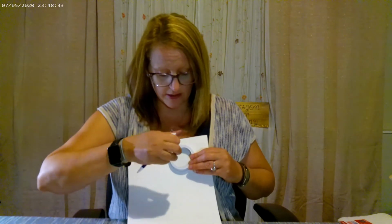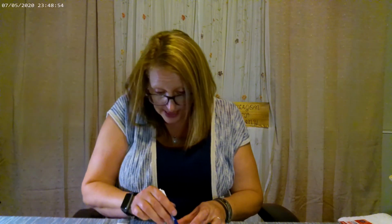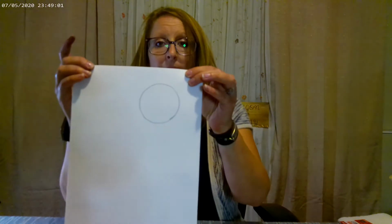I don't want to trace around it because then you're still going to have a little bit of a cusp. I don't want it to be wrinkled. I want it to be flat. And I don't want to lay it down and trace on the inside here because then it won't get to the inner part of the lid, and whenever you pull a tissue out, it'll come right out. So I'm going to lay it flat on the desk. On the inside, I will trace it with my pen, like so, and then we will just cut it out.